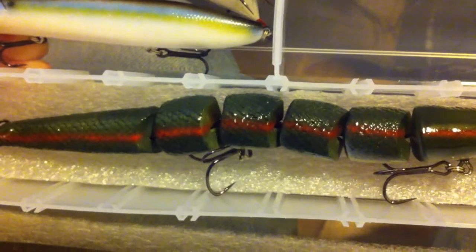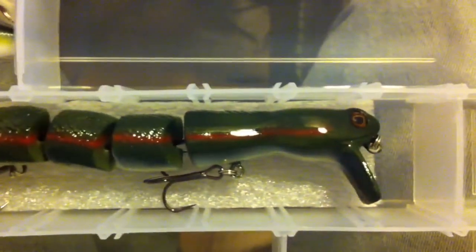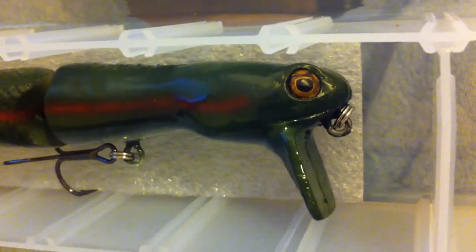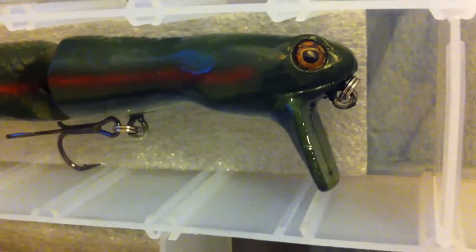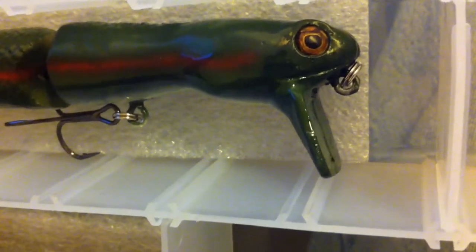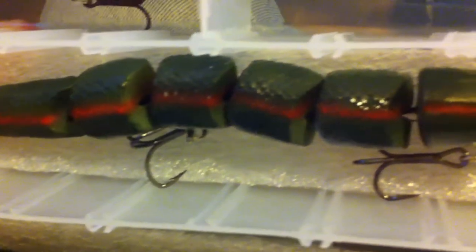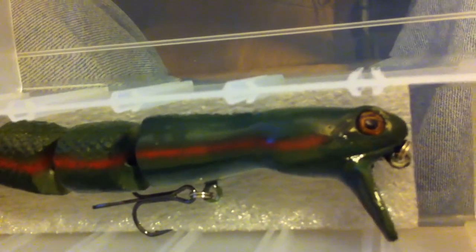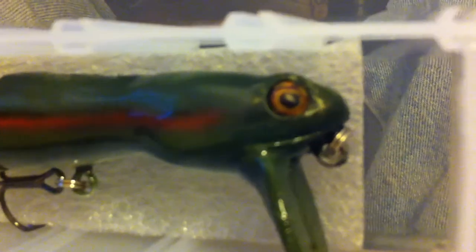which impart a smooth slithering action as it moves across the surface of the water. ABT Lures Baby Wake Snake is incredibly detailed, with lifelike texturing and scaling, a premium finish, and 3D eyes. Razor-sharp treble hooks, the ABT Lures Baby Wake Snake delivers a unique topwater presentation that capitalizes on the opportunistic nature of big bass.